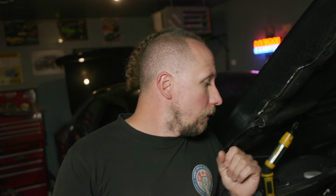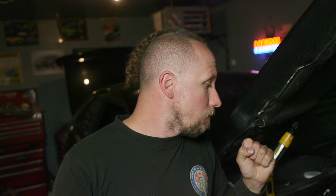Okay guys, we got the heads reassembled and back on the car. We've got the timing cover bolted back up. Oil pan is attached to that. Now it's time to reattach my headers. Like I ever wanted a reason to practice doing headers over again. It was so brutal the first time. I guess we got them off easy enough. Now I gotta reinstall my headers, and then we're getting pretty close to having the car finished, buttoned up. So wish me luck.